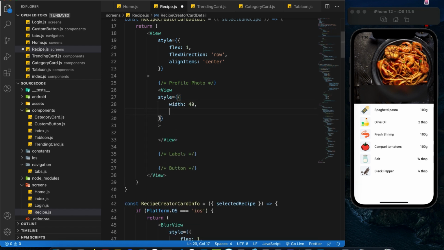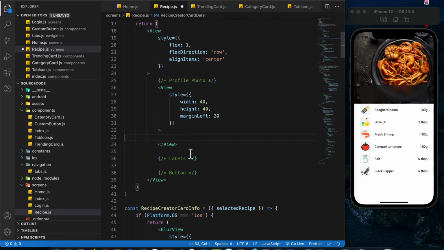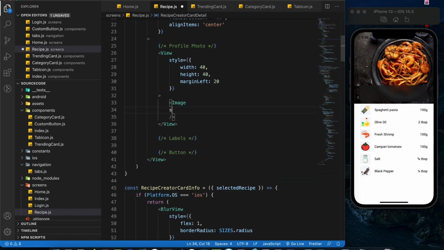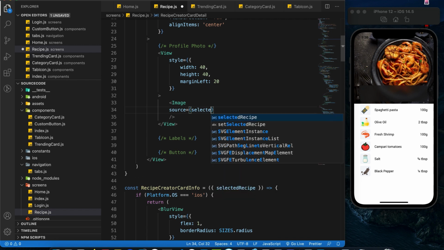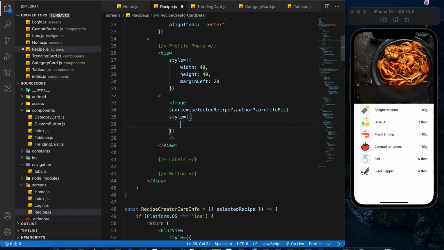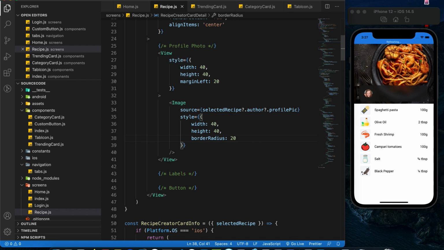Width equals 40, height equals 40 as well, and marginLeft equals 20. And over here, we need to render the Image component, and the source will be selectedRecipe.author.profilePic, and the style will be width 40, height 40 as well, and borderRadius 20. Alright, save it. Okay, so we have the profile photo in place.